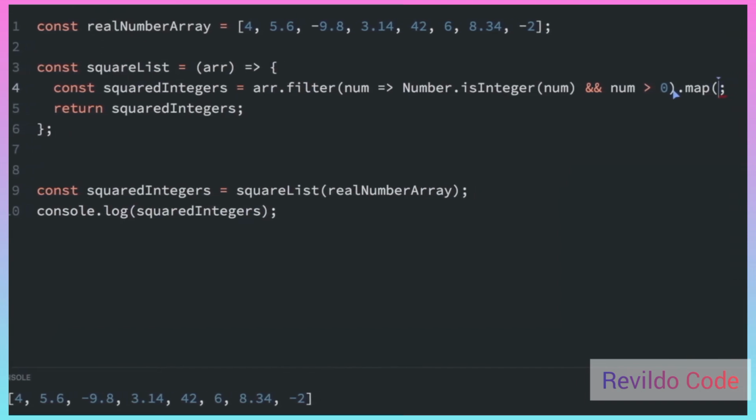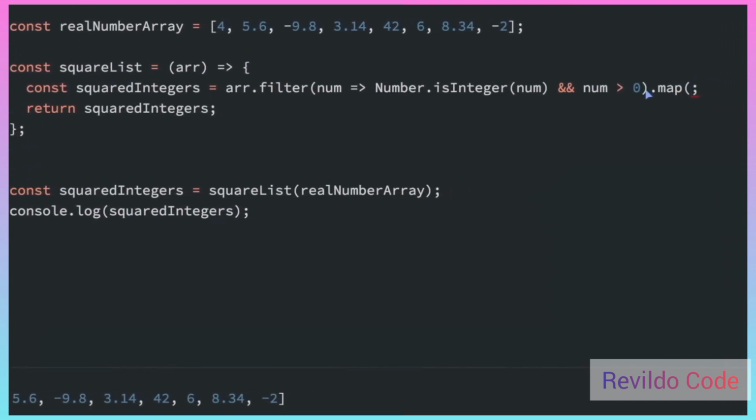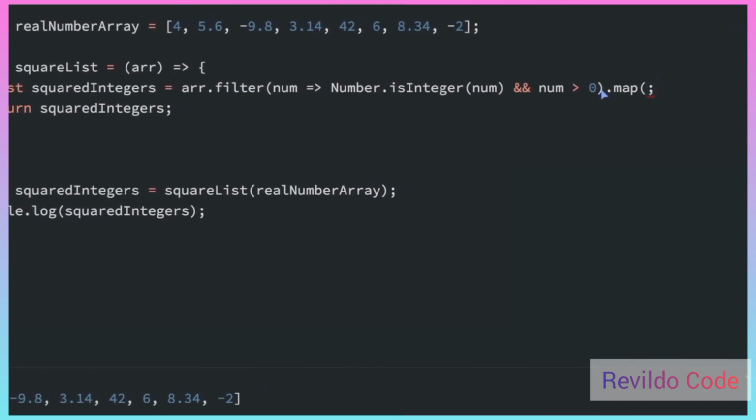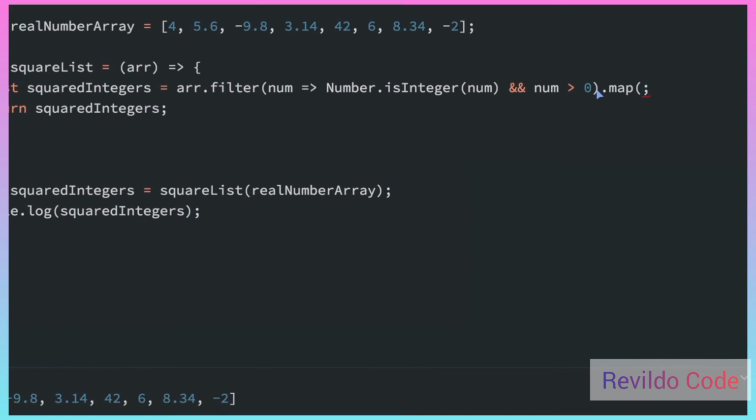So that's where we're going to use the map function. Now the map function takes a function as its argument. But instead of writing a full function out, we can use an arrow function. So we're going to pass in x to the function, and then there's going to be an arrow function.